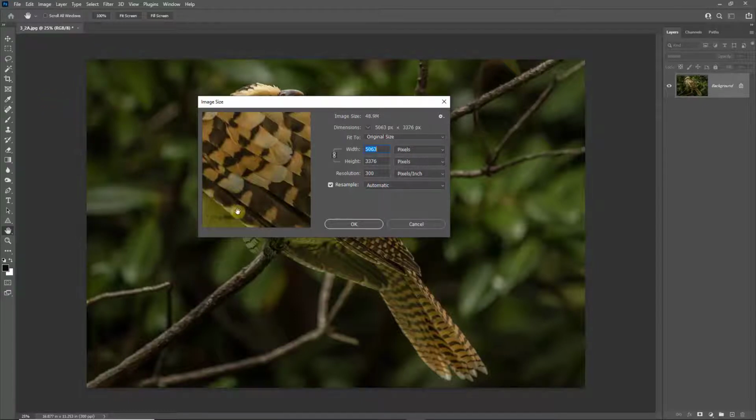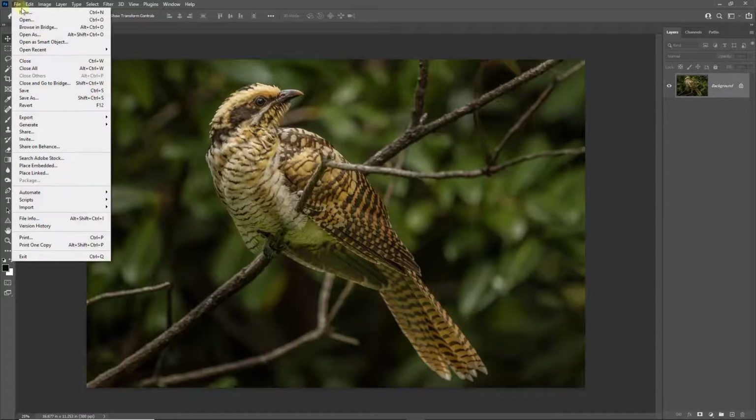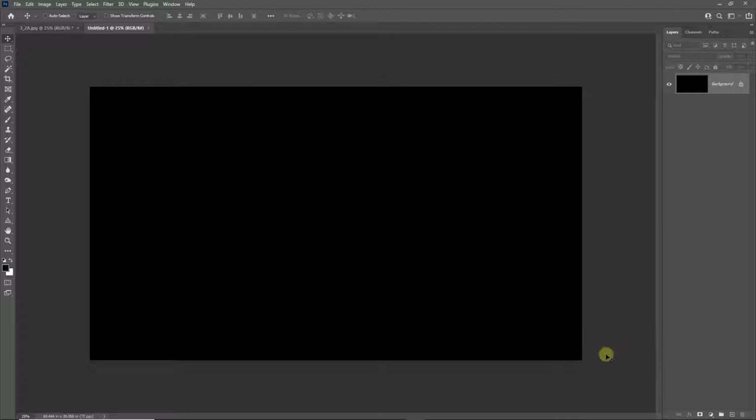2812 to be precise. So what I'm going to do here is go to File, New, and I'm going to create that over on the right hand side here. 5,000 pixels by 2812. Doesn't really matter what color it is, it's black at the moment, we'll just create that. All we're interested in is the actual shape here.